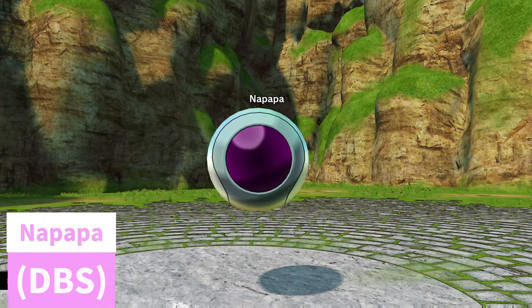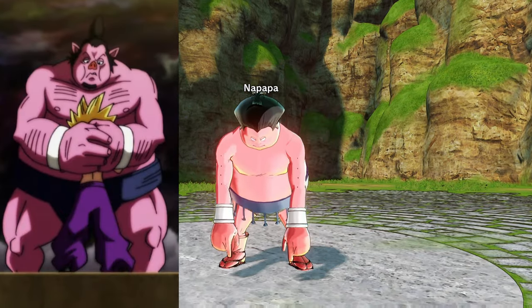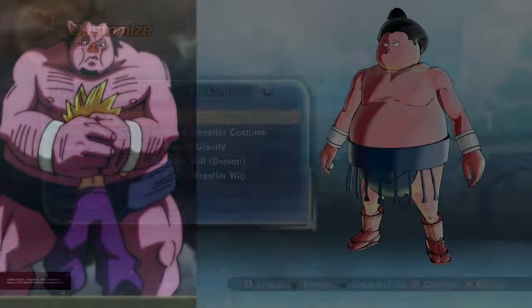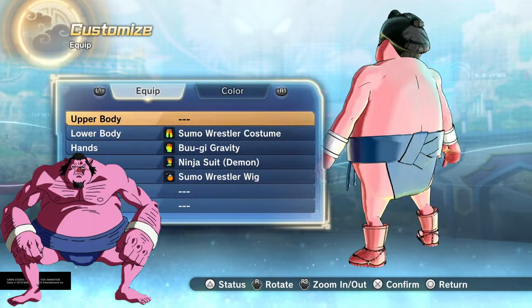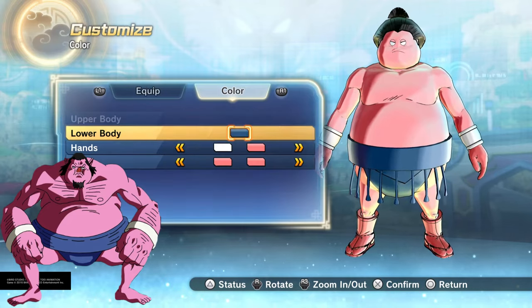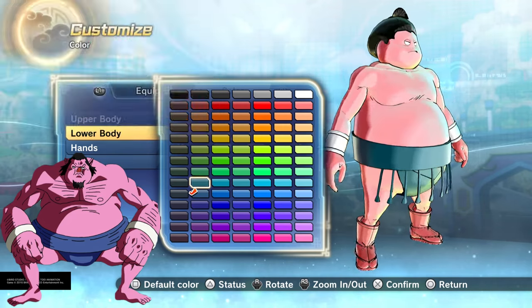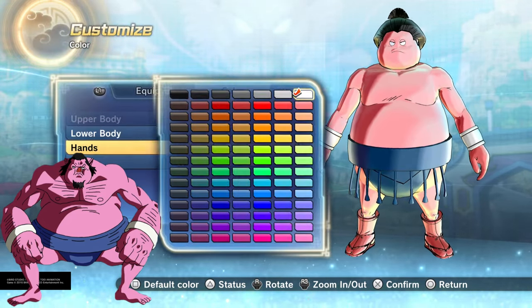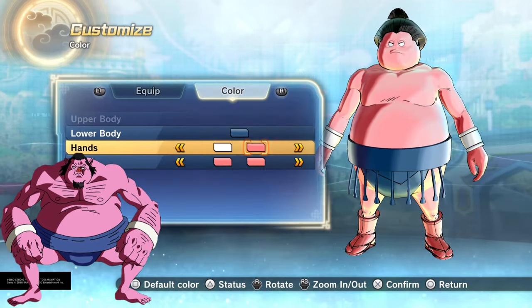All right. We got Napapa. Yeah, he's that pig sumo wrestler. No doubt that's why we got the sumo gear. I think we got the sumo gear specifically because of him. So it was the sumo wrestler wig and the sumo wrestler bottoms here. It was around that time he came out and then we got this stuff. He's only sumo in the show, so I really think the outfit's from him.